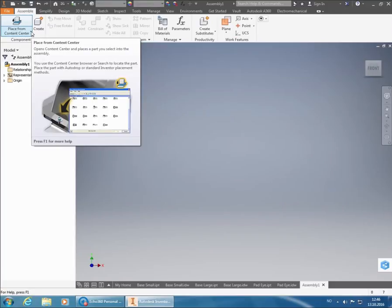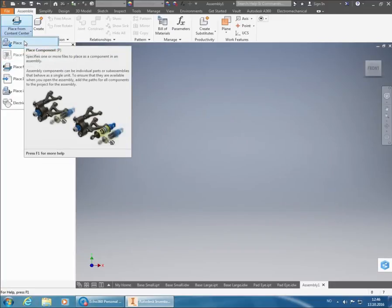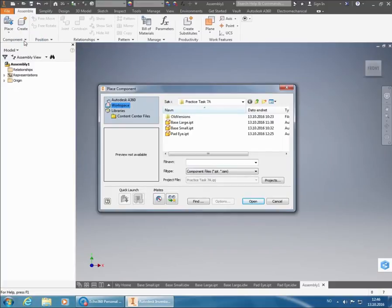So what we're going to do now is to open the drop-down menu here, and we're just going to use the place option. And once we click the place option, we get to see the 3 part files that we've created inside this project. So here is the point where we like to use the projects, because once we get several parts in one project, it is very nice to have them gathered in the same location within the project, because then you're going to find everything you need when you're creating assemblies. So we can start off with, let us start off with the small base, maybe, the first part that we created. Then we'll click open.